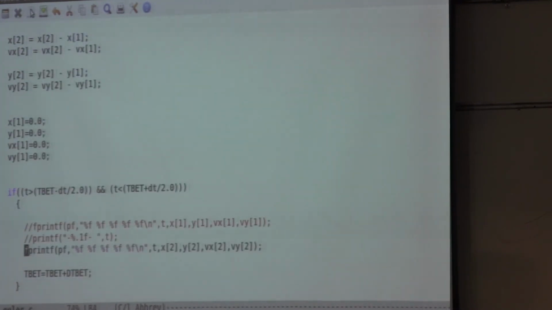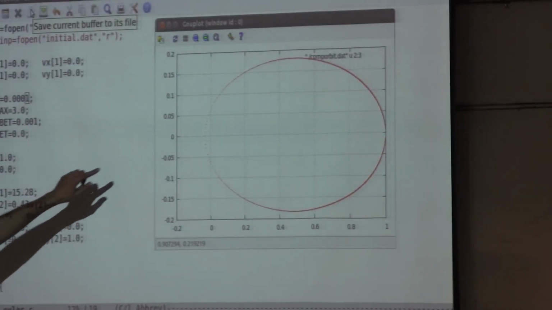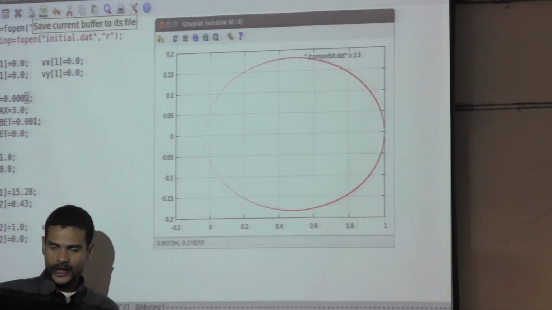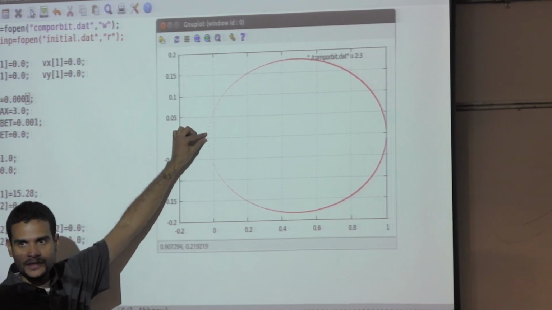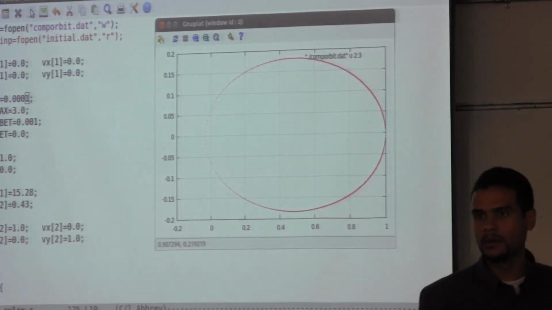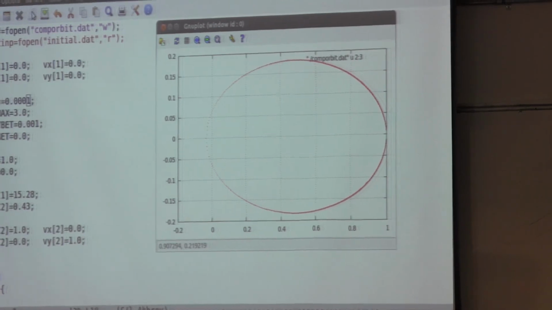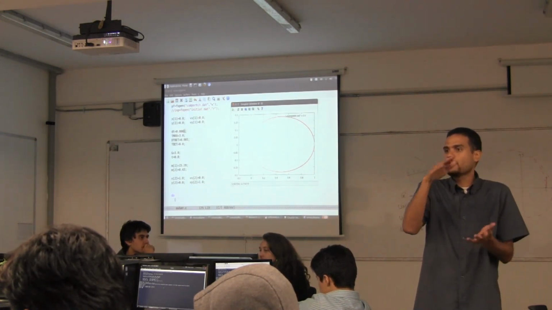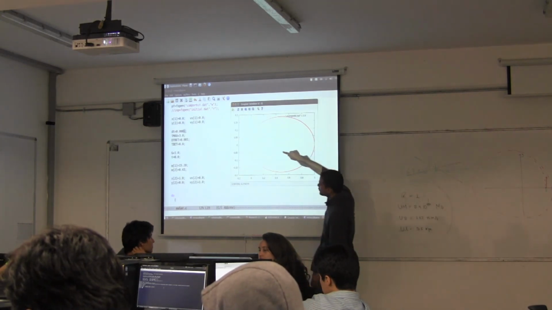because I'm doing a lot of do loops, so I'm doing a lot of iterations. If I print a line with the status of the simulation, let's assume that each point here is the state of the simulation every single time step, that means for each value of delta t. If I then use a time step of 10 to the minus 6 and run it for 1 unit of time, I'm going to have 1 million lines in my file. 1 million lines in my file or in my memory is going to take, as I was discussing last session, a lot of hard drive space. And probably I don't need to know all the information about the position of the particle here and here.